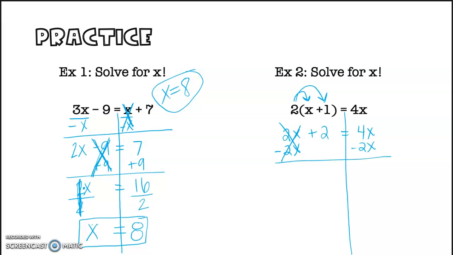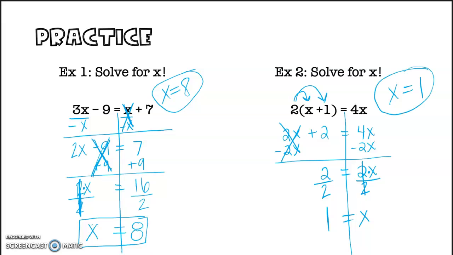That's going to leave me with a 0 pair right there, 2 on my left side, and then 4x minus 2x leaves me with 2x. My constants are all on one side, my variables are all on one side. It just kind of worked out really easy for me like that. And so now all I need to do is isolate my variable. X is being multiplied by 2, so that means I need to divide everything by 2. That simplifies to 1, which leaves me with just a single x. 2 over 2 is 1, so my final answer is x equals 1.